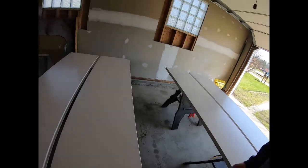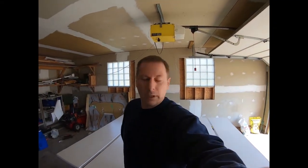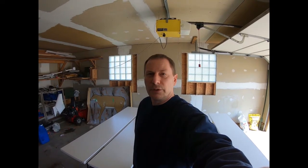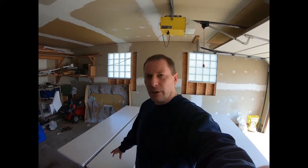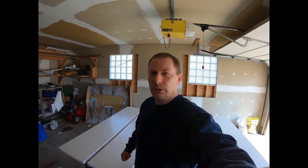They look like they turned out real well. I'm glad with the results. The primer really makes a big difference on that bare wood. And it seals that stain. Because otherwise, like I said before, the stain will bleed right through this white paint if you don't seal it with a good primer. And you'll end up with streaks of brown showing up through the paint, and you have to keep putting more layers of paint over the top to hide that. So the primer makes the job a lot easier.